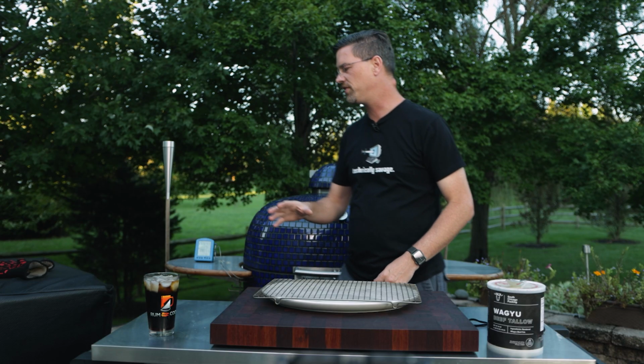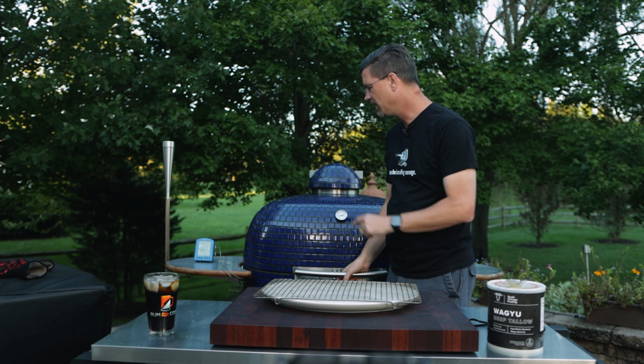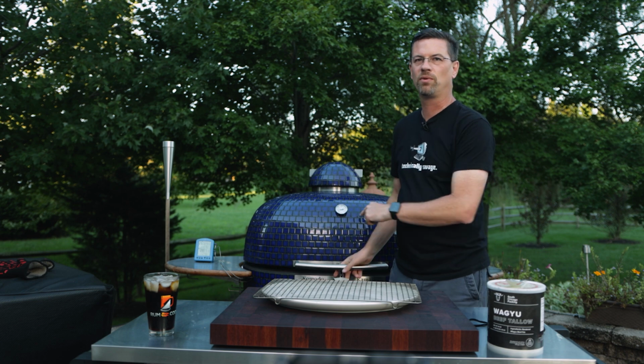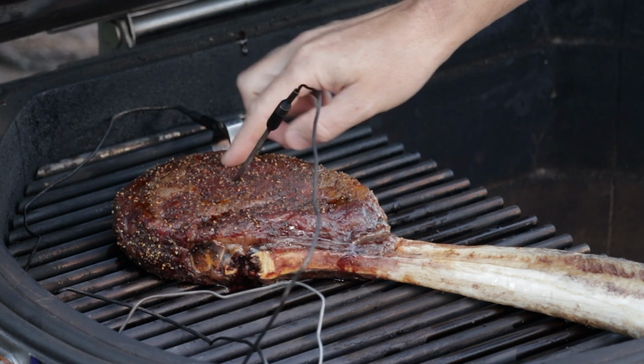It's been about an hour and 15 minutes. I didn't look at the time when I started, so ballpark, about an hour and 15 minutes. We're up to 128. So we're looking really good. You can see some nice color on this.